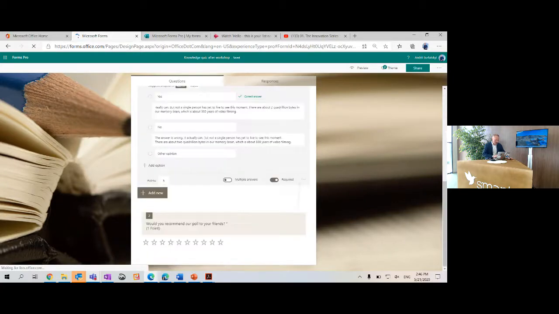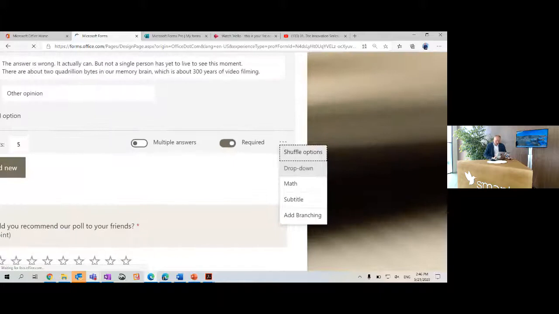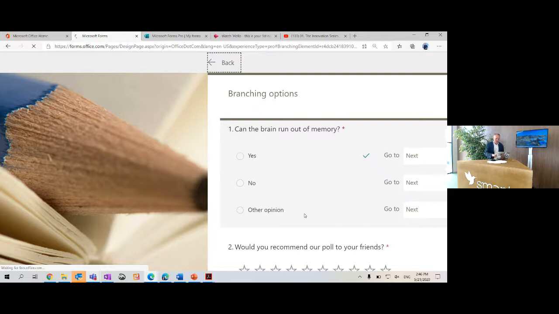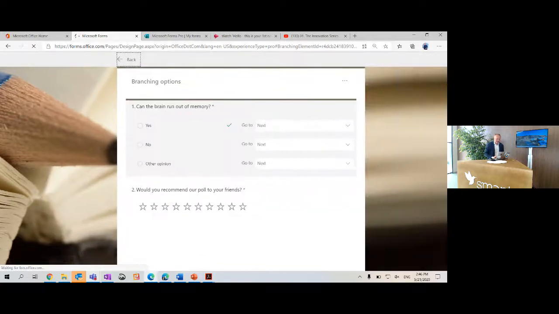So I go to my question number 1, and here I have 3 dots with additional options. I will select add branching. So I create dependencies between answers to the first question and questions in the second option. So what is it here?